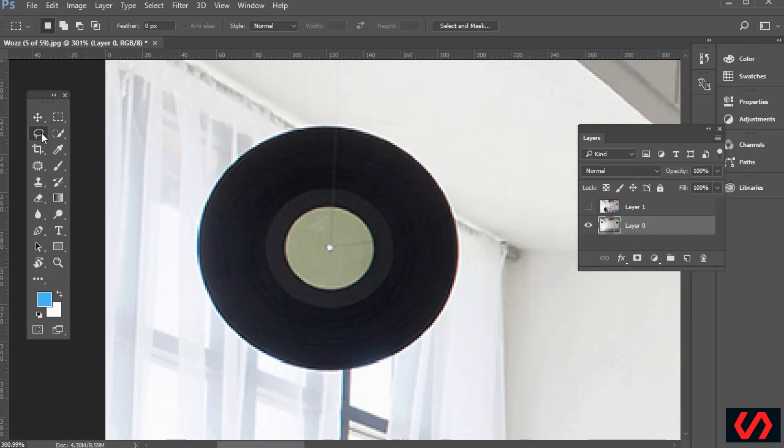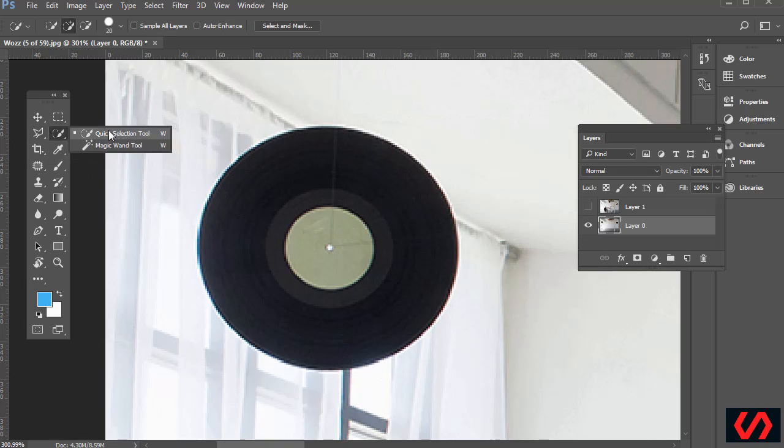So there are a couple different ways to select. If we use the lasso tool, if you click and hold on that, that's just a freehand, and you're probably not going to have a steady enough hand to make a perfect selection. See, we kind of go off the side there, and the polygonal lasso tool is better if we have straight lines on something. If we wanted to click and let go, click and let go, we'd have to click a lot to go around the edge of that.